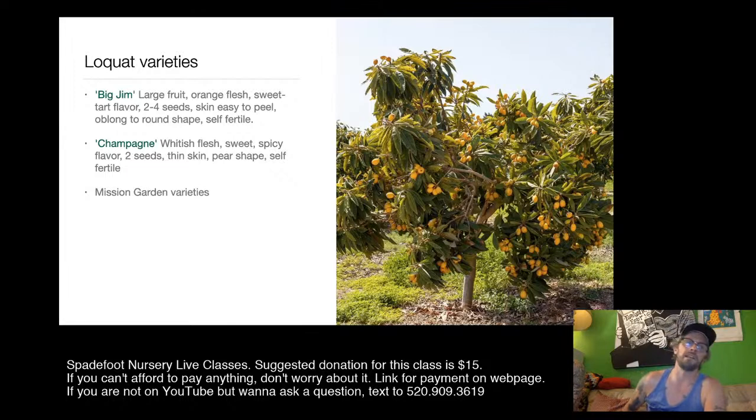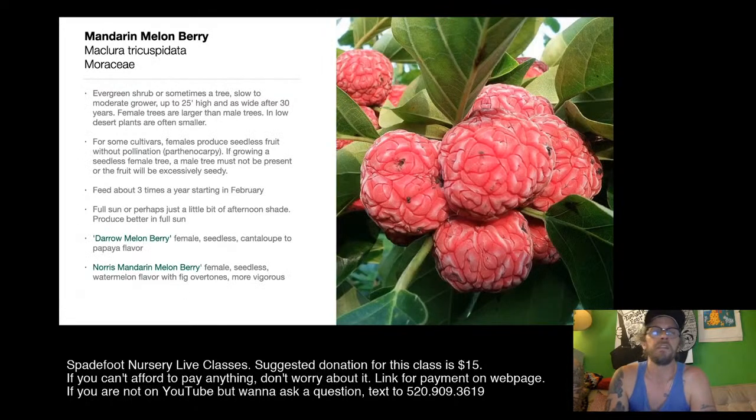So we were growing clones of varieties that have lasted in Tucson for a long time. I think this coming year, though, we're going to have some selected varieties that are going to be named, so we know what we're getting. But anyway, loquats are cool, and they're fairly easy to grow.